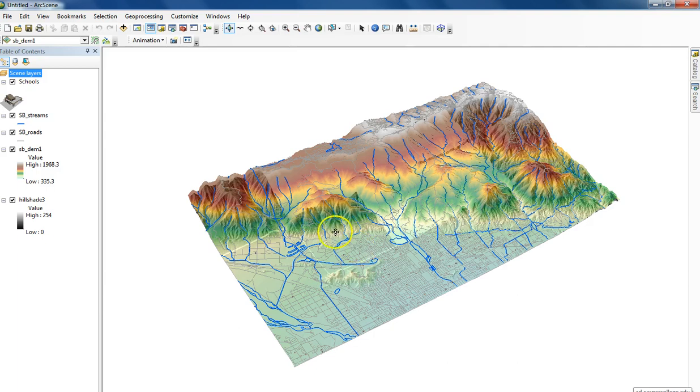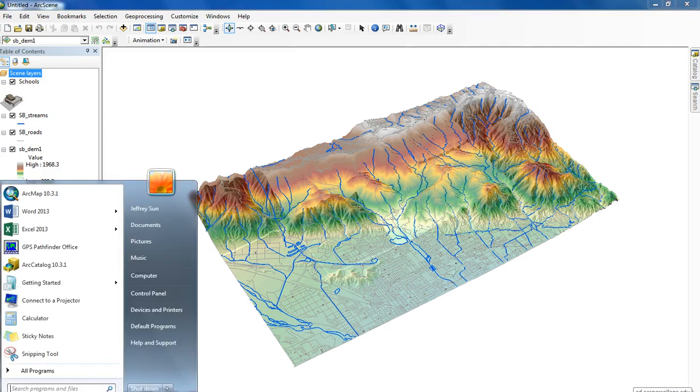But let's say I want to put in some trees up here in the mountains above San Bernardino, okay? So here's what I would do to create my own data to put into ArcScene, all right? I would open up ArcMap, okay?